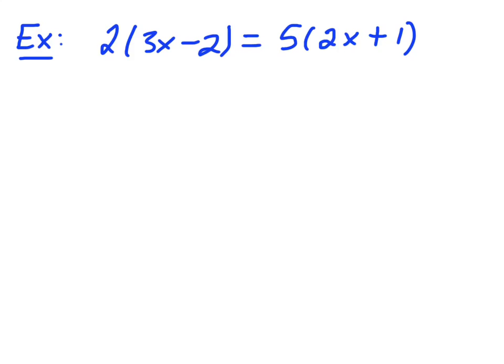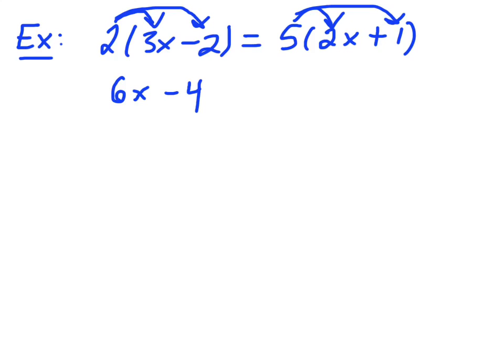This one will actually work out to solve similar to video 2. So again, first step, let's distribute both sides. So 2, and then 2 times that one, this one times that, this times that. I'm going to skip the step of actually writing out what we're multiplying. I'm just going to do it here. So I have 2 times 3x is 6x. 2 times negative 2 is negative 4. Make sure you got the sign correct. 5 times 2x is 10x. And 5 times 1, of course, is 5.